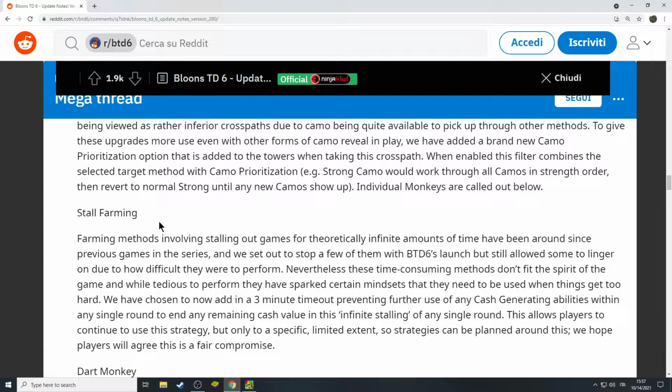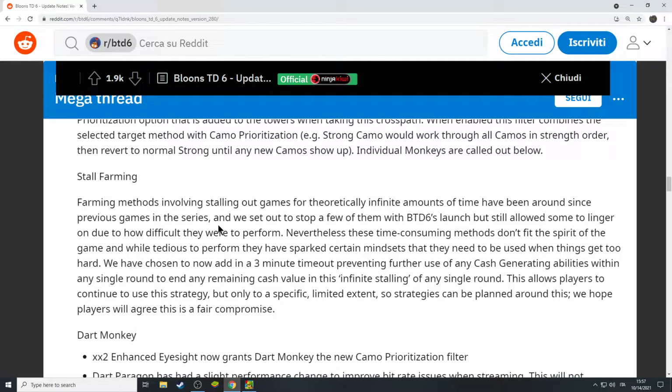And then another thing is that they have completely, or actually almost completely, shut down the store farming. Now there is only a 3-minute timeout, so you only have 3 minutes to keep on using your cash generating abilities. Otherwise, after this period, you will not be able to generate any more cash.